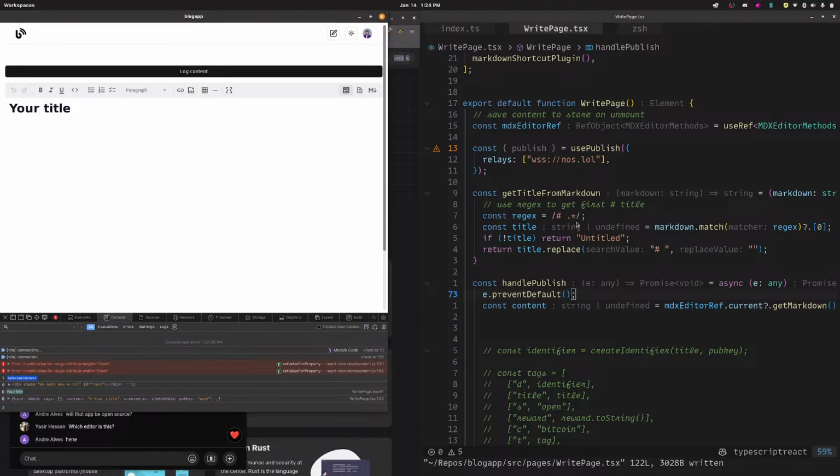Now, hopefully that actually works. I don't know if there's a better way to write this regex. We could probably test out the regex, so maybe we should do that.